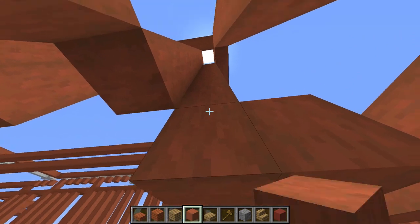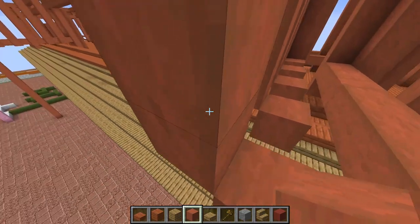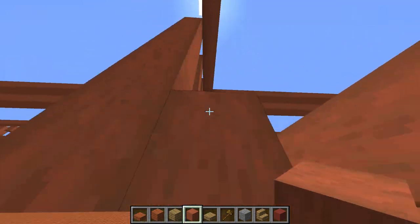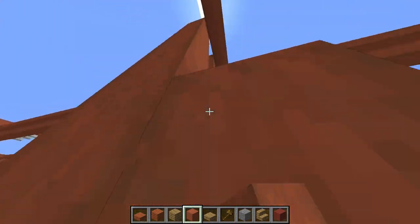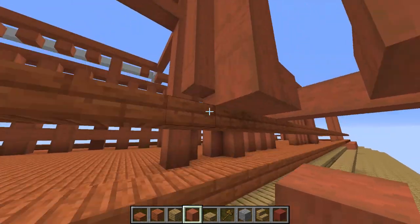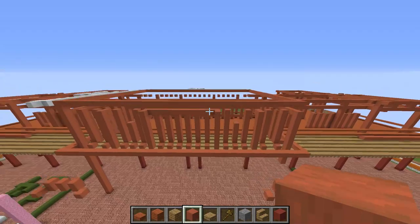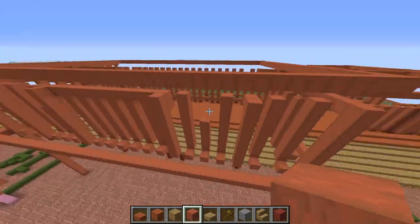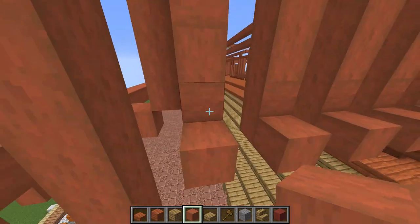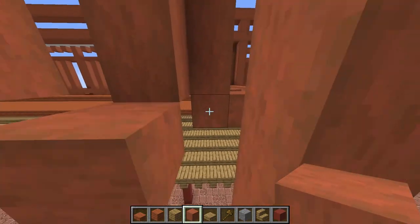So same thing. Gonna go down one and go right one. Like so. So down one, right one. Down one, right one. And then when you reach this side here, you're gonna meet this pole. You're gonna have this one block gap, but that's gonna be nothing.